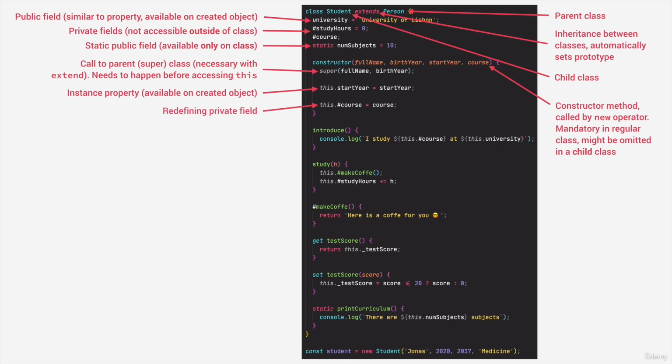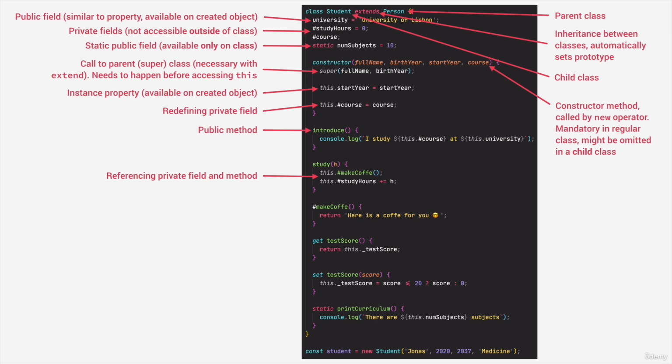Okay? Then here we are redefining a private field. And so this is what we did with the PIN in the bank account example, right? So this private field should be unique for each student. And so we created the private field out there without any value. And then here we are simply redefining it to the value that is coming into the constructor. Then here, as we already know, is a normal public method.